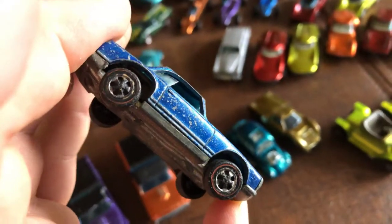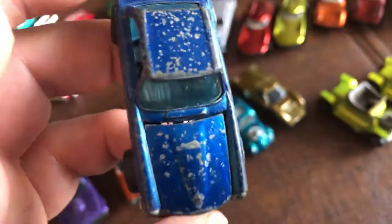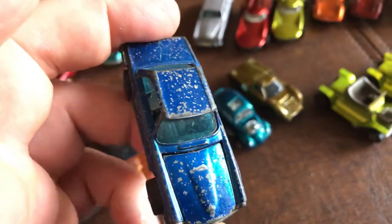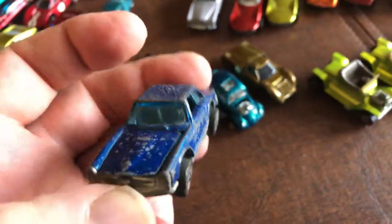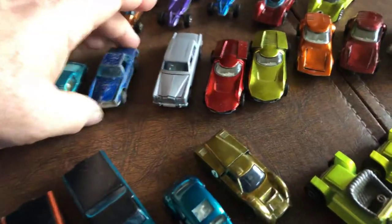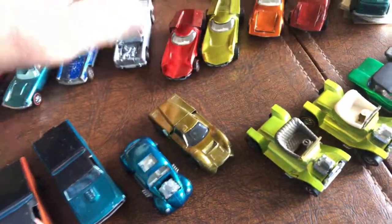This one was mine as a child — the Mercedes-Benz 280 SEL. I used to love this car for some reason. I used to play with it in the dirt. A lot of people ask me why didn't you take care of your Hot Wheels, because they're all beat up. But I did take care of my Hot Wheels — they were toys, I enjoyed them, I played with them in the dirt. Here we have the Silver Shadow Rolls-Royce, purchased at the convention.